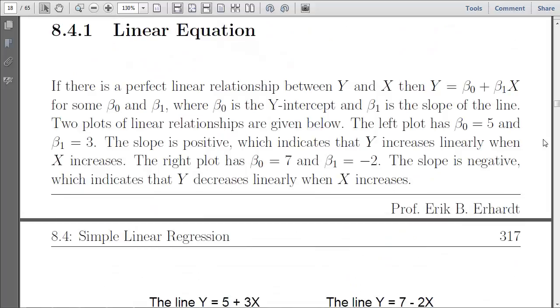So let's go back to algebra and think about what an equation for a line looks like. Here's the equation that we will use. We'll have our response variable y, we'll have our predictor x, beta naught will be the y-intercept. Effectively, if you set x equal to 0, this term goes away and you get y equals beta naught. So that's the y-intercept. And then beta 1 is the slope associated with x. So for every unit increase of x, we expect y to increase by beta 1. That's the interpretation. And that's important for you to know.